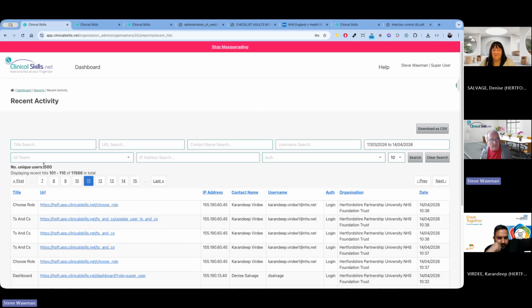The nice thing is it gives you a very quick way of seeing how many unique users are on the site and how many hits. So it's good to see people have started using it. You may find that this is something you need to keep an eye on. I always say that when you launch clinical skills, you obviously roll it out, but sometimes you do need to put a bit of work into getting people to use it regularly, because everyone's very busy and it's something new and additional for them to look at. But generally, once people start using it, they realize how valuable it can be. Again, you can download this as a CSV file and open it in Excel, which can be useful because there's a lot of data here as well. So you can do that.